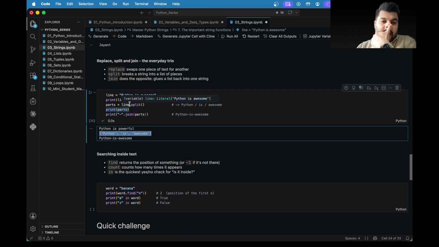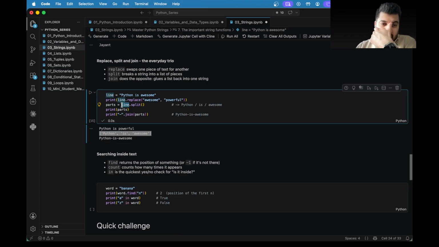What I did here is I reassigned a variable. Line holds "Python is awesome." I said define a new variable parts, which is nothing but line dot split. That's how it works.